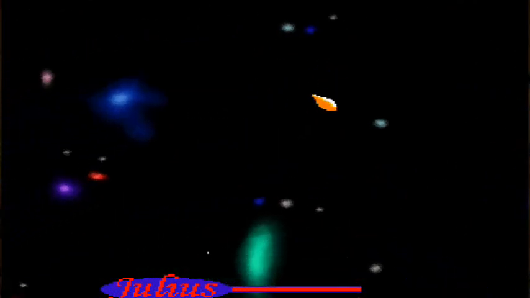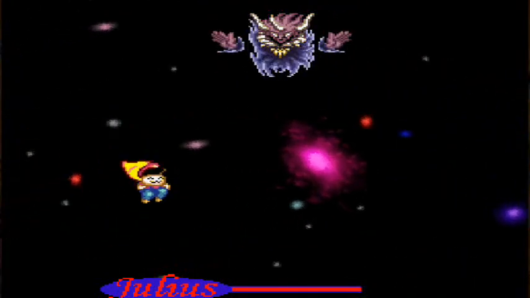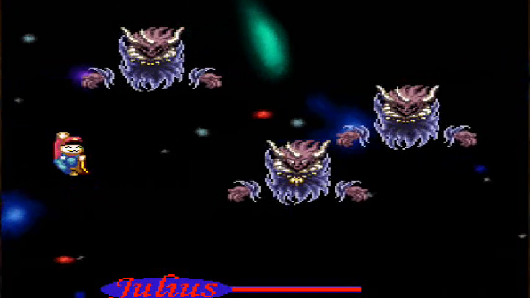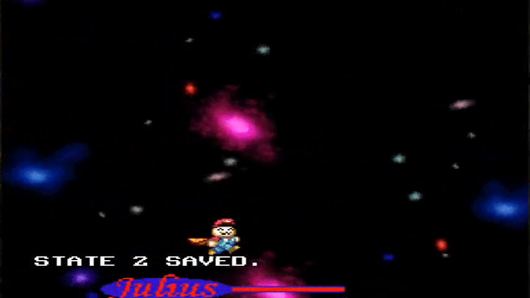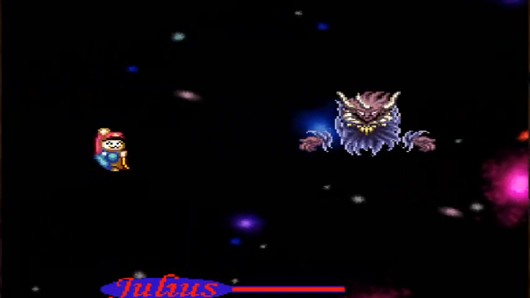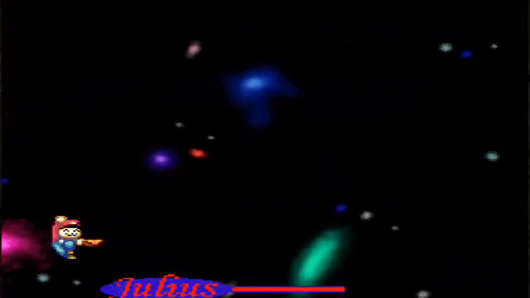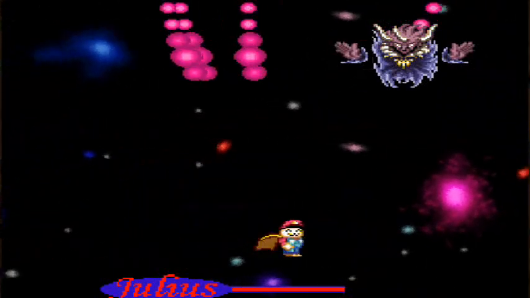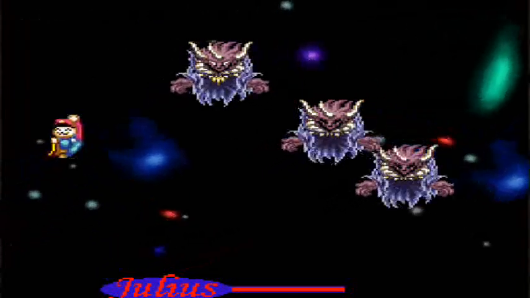What did he do now? He's a wizard now. Alright, so now I just have to avoid his attacks. Okay. Basically, what he is going to do now is split into three forms and you have to hit the right one. Kind of like Zelda Ocarina of Time with, what's it, the Phantom Ganon?